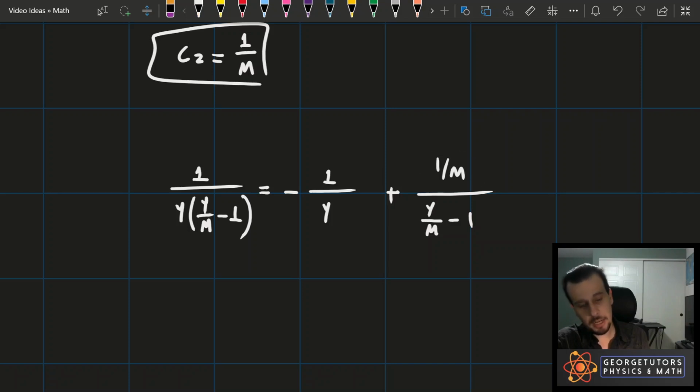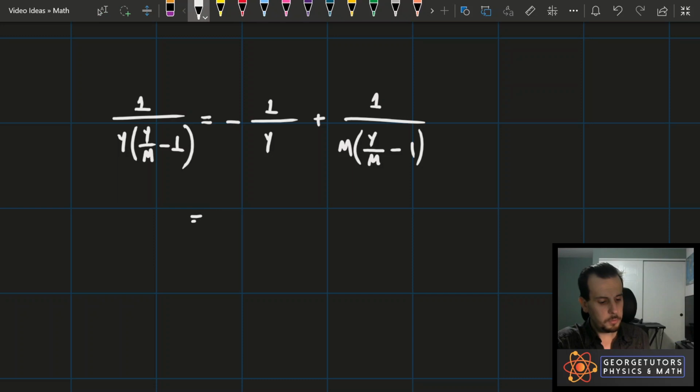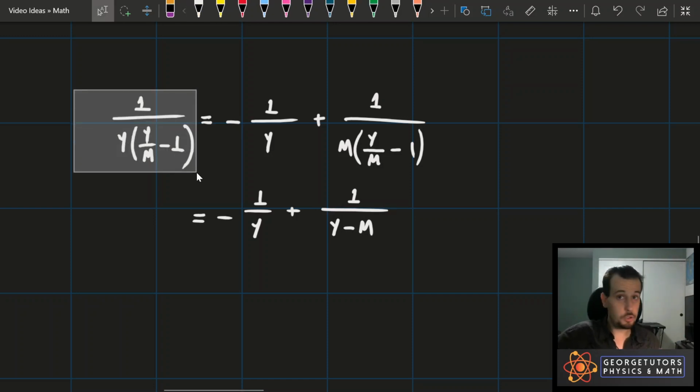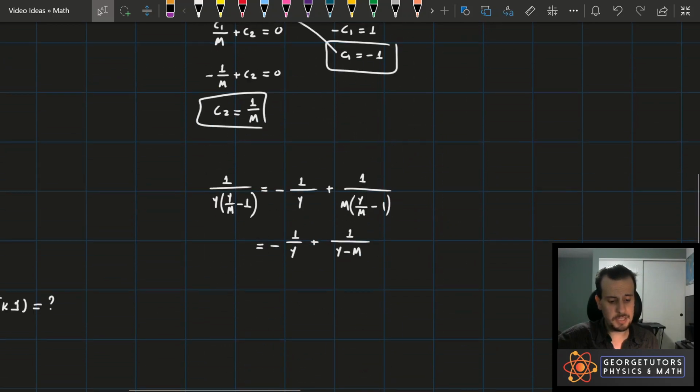This multiplication here can be thought of as being equivalent to having the m multiply the denominator right now, basically. And if I do that right now, what do I get? Well, the first term stays the same, but the second term here becomes 1 over, if I distribute the m, y minus m in this denominator. And look, I actually managed to open up this fraction as I desired, which means I can actually carry the integration forward from earlier. That's exactly what I'm going to do in the next step here.